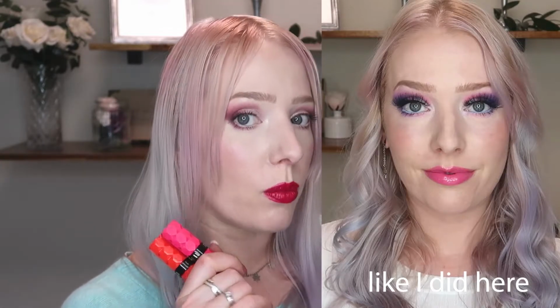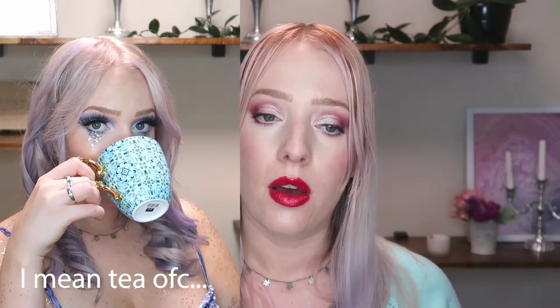They're not very long wearing though, and that's what I definitely want to hammer home to you. When you've got a more wet formula like this, if you drink a lot like I do, or if you're eating or something, you will absolutely have to be reapplying this. And in my opinion, that's okay, because it's comfortable. We are not in the days of 2016 when we all had cat butt lips, you know, we want to have comfortable lips, right?